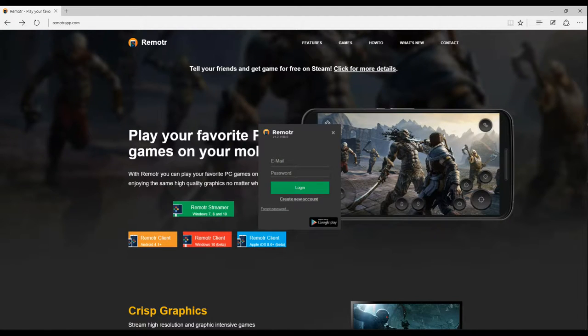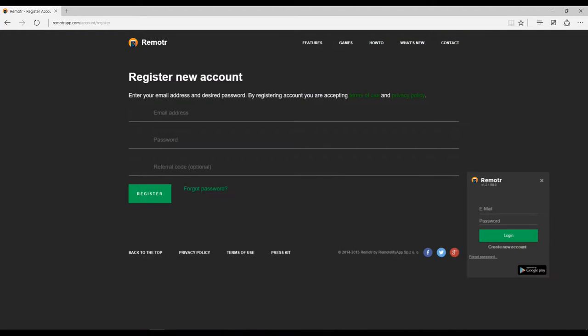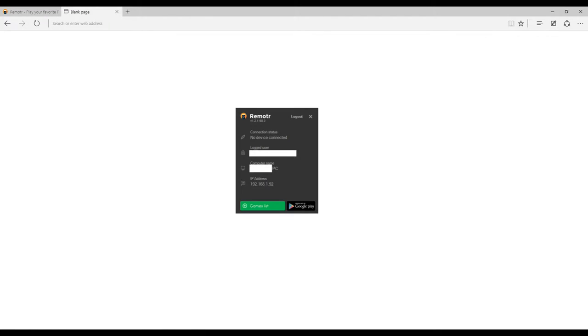Once the install is completed, the program will load and you will be prompted to enter your Remotr email and password. If you have not created one, click on the Create New Account link. Create a new account and when completed, you can enter your details on the program to log in. Once logged in, you should see information similar to what is shown on the video. We have censored two parts as it shows our email and PC name. The PC part of the installation is now complete.